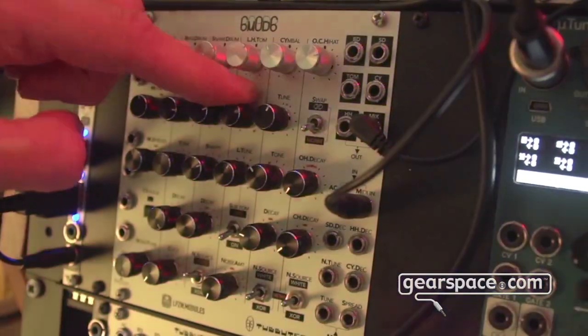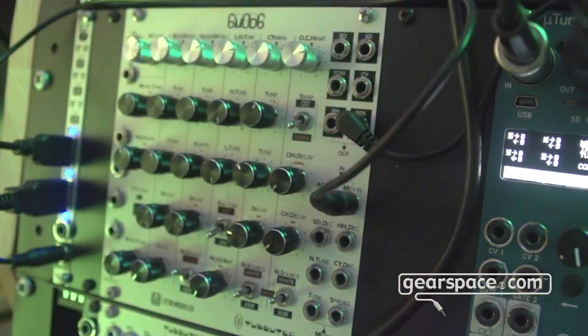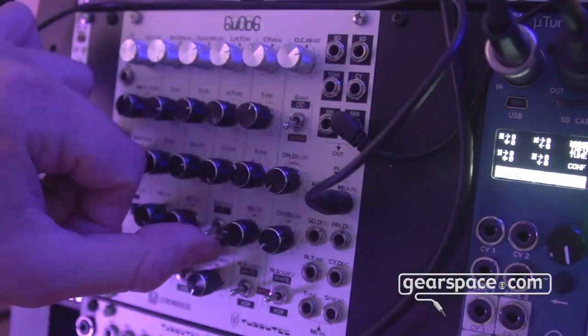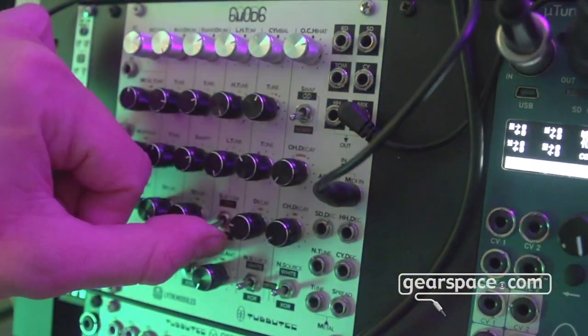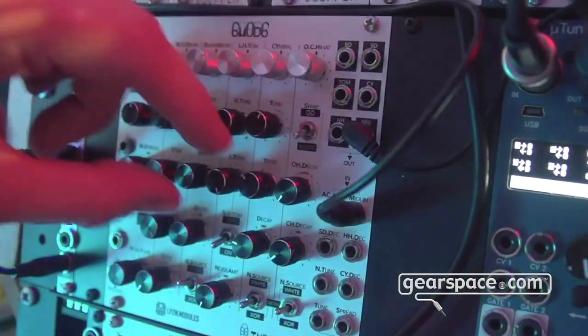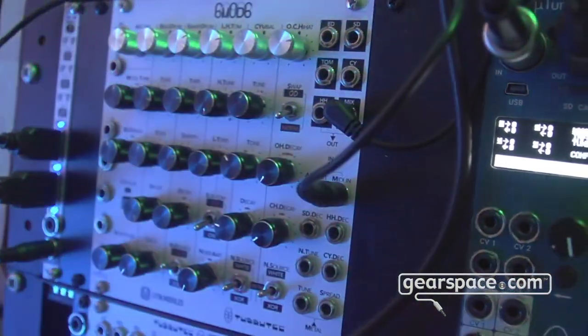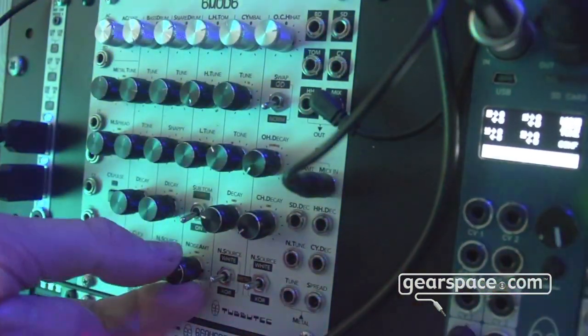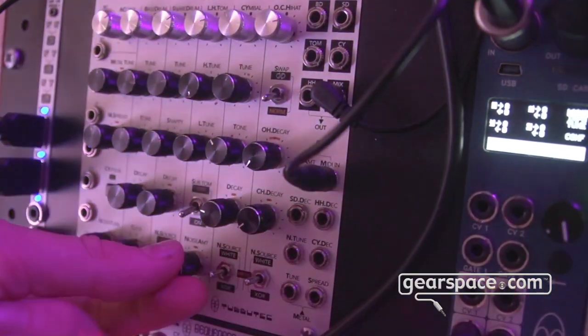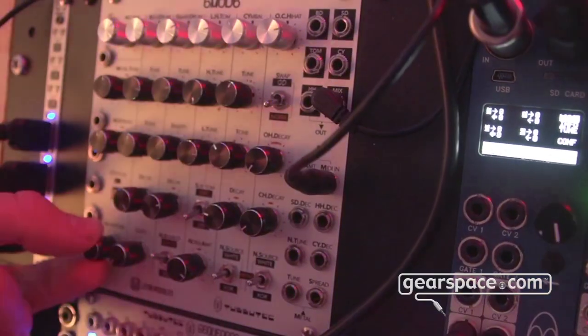For the low tom, we can tune the low and high toms however you like, and for the low tom there's even a switch that turns on a sub tom which is one octave lower than the normal tom, and you get a really nice tom bass drum. There's also a reverb noise effect on the tom so we can turn that up and adjust the noise sound.